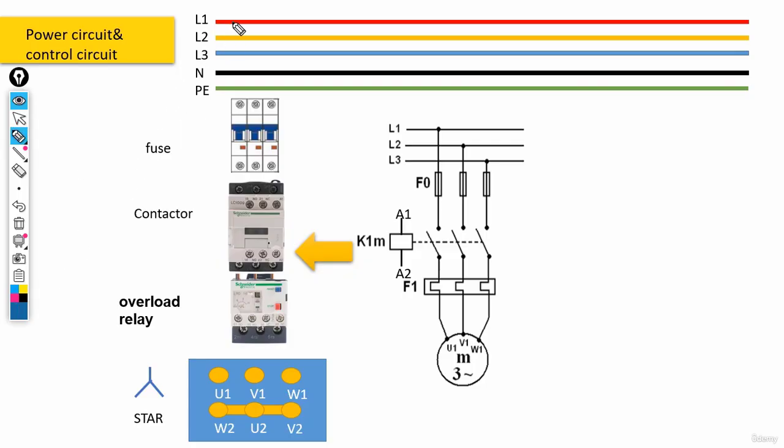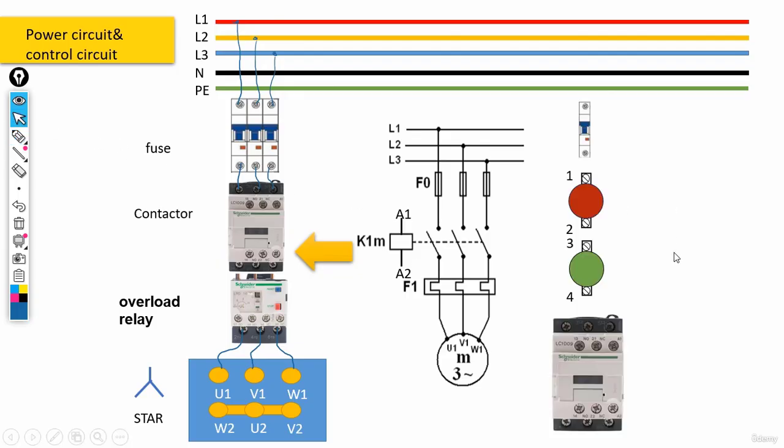And well, you know how it goes. The phase lines L1, L2, and L3 would be connected to the fuse first. And the fuse would be connected to the contactor. Contactor to the bimetal, and bimetal to the motor. To the terminals of our three-phase motor. Now, next up, as I said, we need an incoming voltage connecting to the bobbin of the contactor. Well, obviously, to the A1 and A2 terminals.